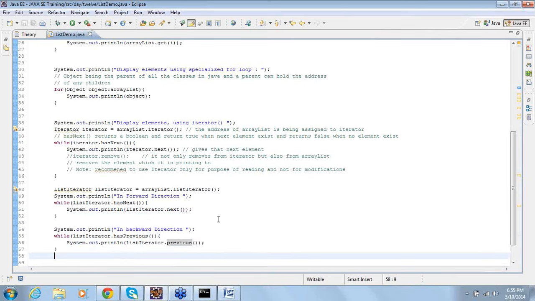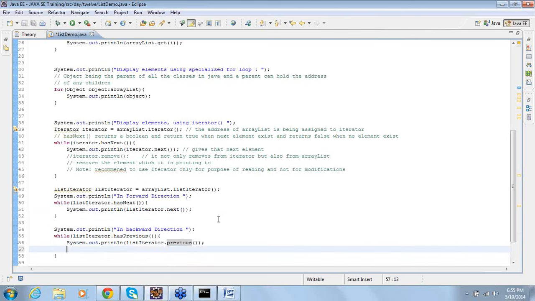And there is one more thing about the list iterator: from the iterator you can only remove, but the list iterator can also add. With the help of list iterator, one can add, alright.